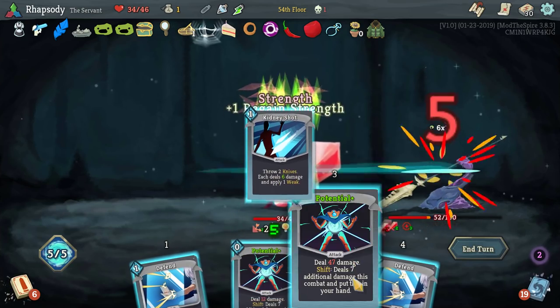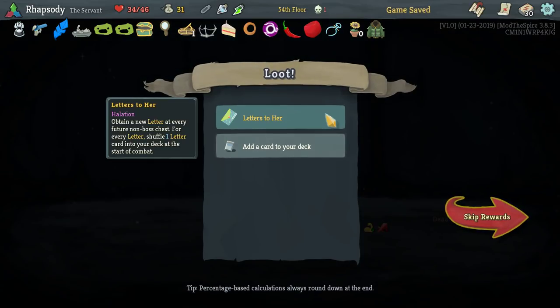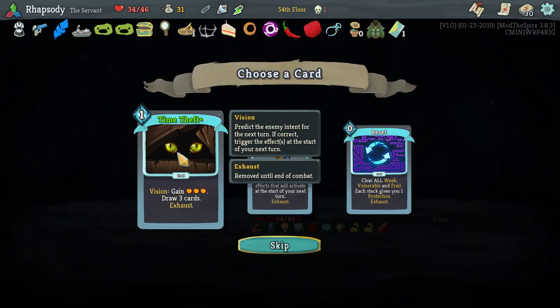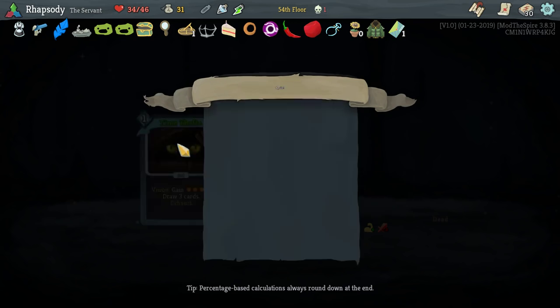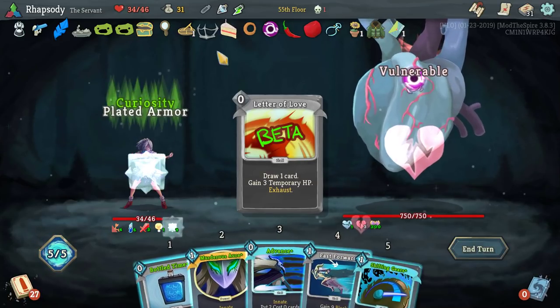Alright. Beautiful. Dunked him. Letters to her. Obtain a new letter at every future non-boss chest. For every letter, shuffle one letter into your deck at the start of combat. Time theft. Vision. Gain 3 energy. Draw 3 cards. I'm going to use that because that's going to be really powerful in this fight where I know the pattern.